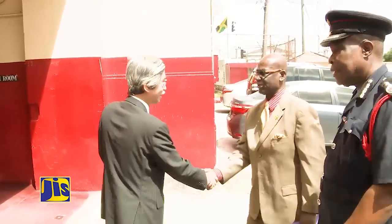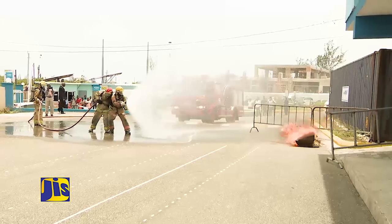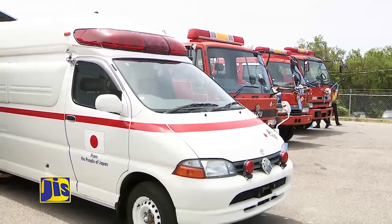We are the first in the region to be in possession of a vehicle of this magnitude. For several years now, this has become a regular affair: the local government minister and the Japanese ambassador rubbing shoulders, testing new equipment and vehicles commissioned to the fire brigade. The cheerful and gleeful affair is a manifestation of several meetings and collaboration with one end goal. The Jamaica Fire Brigade, as the first responder, must be in a position to respond when the needs arise.